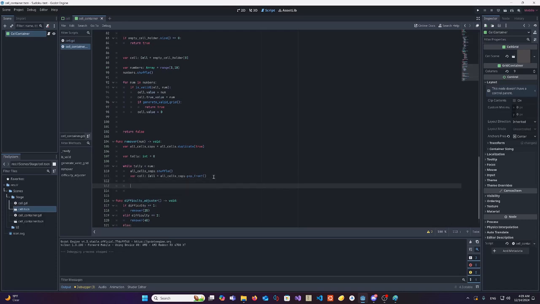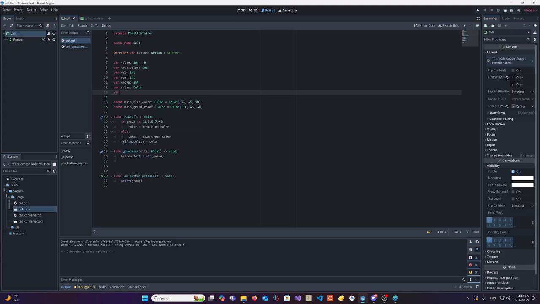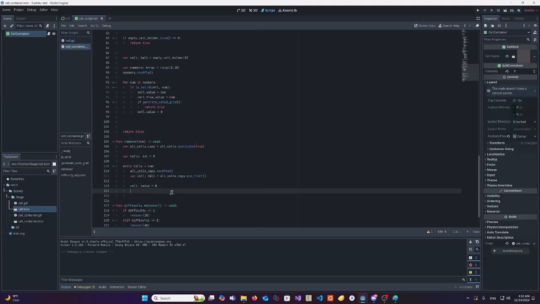And we're going to say that this cell is going to have its value changed. So the value of the cell will equal 0. And we actually need to give our cell class some new variables. We're going to give it a guessable variable. It's going to be a bool. We can set this to false right away. And guess correctly variable. It's going to be a bool. We're going to set to false right away. Okay. So we go here. We're going to say that this cell is now.